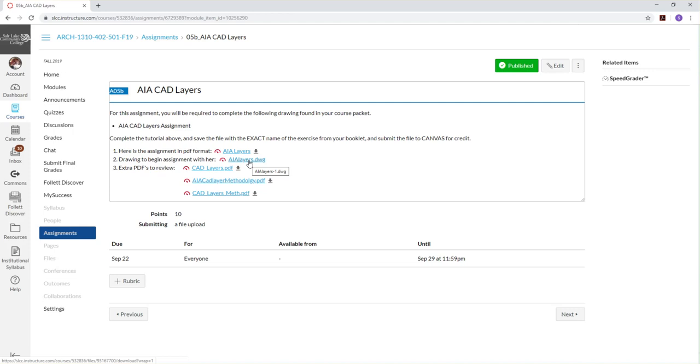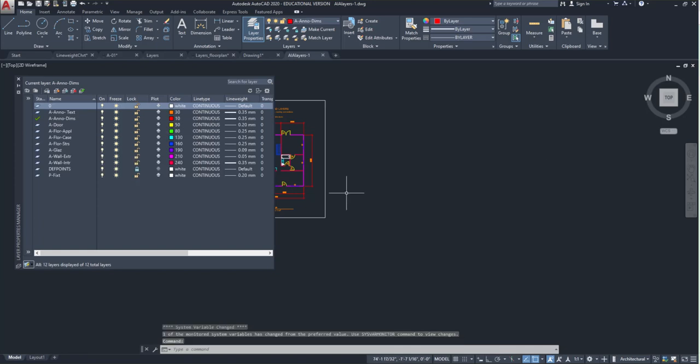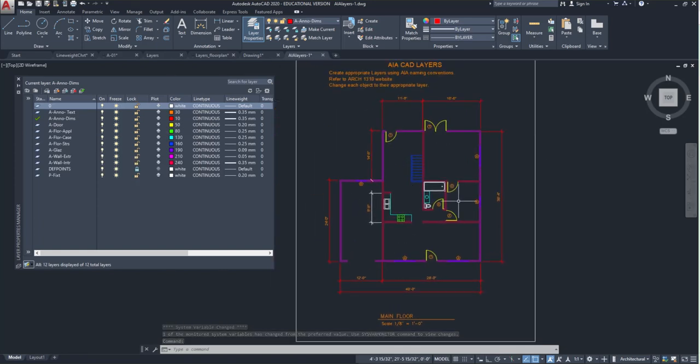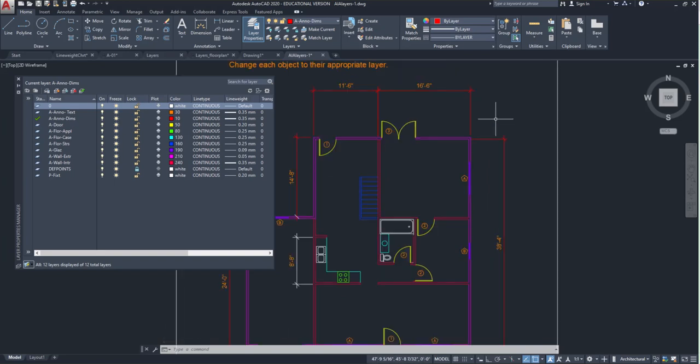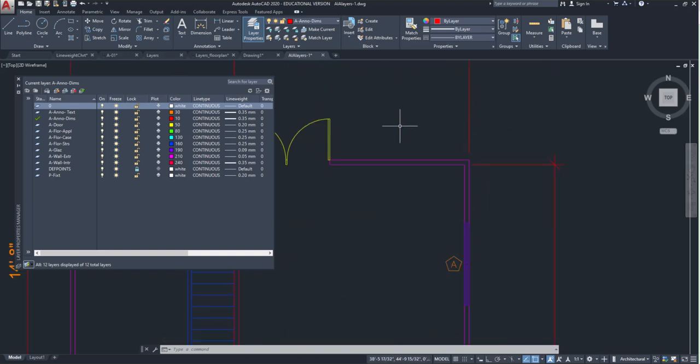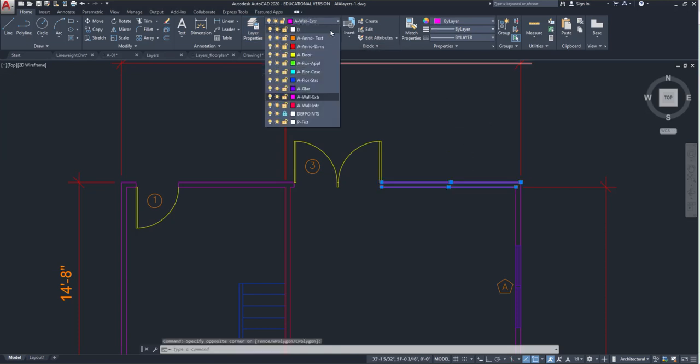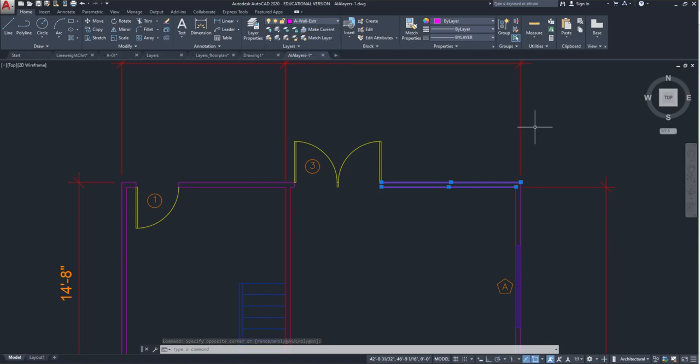So you're going to download that, you're going to open it, and hopefully, if I pick the right one, it doesn't have any layer association. Oh, it does, but they're not right. Ooh, you know what? Let me repost this. I'm just going to make it all on layer 0 for you, because this is not right, and I don't want to confuse you. Because essentially what you're going to do is grab these lines and change them to whatever layer is appropriate with the correct color. Well, you guys can't get to it anyway yet, but I'm going to just make this all on layer 0.